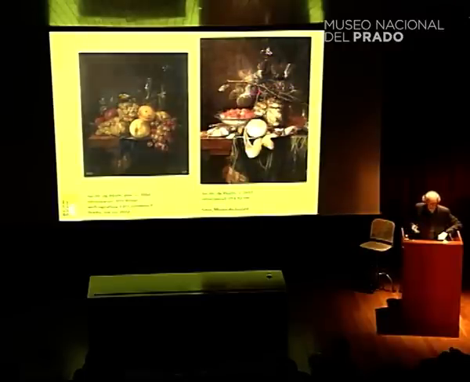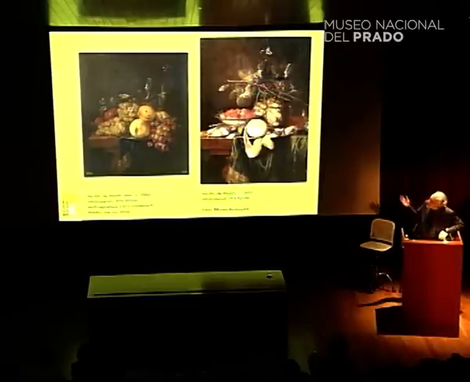So probably this is an original de Heem signature, which was rubbed a bit, and somebody in the late 18th century didn't know who it was by and had a picture by Kosemans and thought, well, we'll add that signature because it looks very much like Kosemans. But if you look at the details and, for instance, compare this painting with the painting from 1652 in the Louvre in Paris next to it, you can see that it's very much the same type of subject, the same quality, the same handling. And so in my view, most likely a painting by Davidsz de Heem.